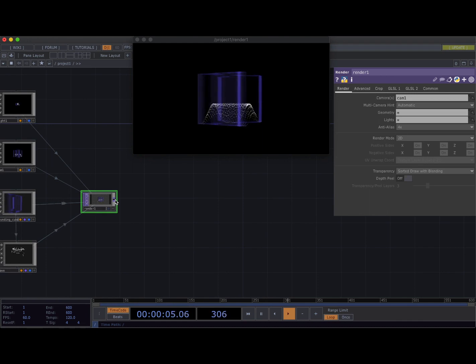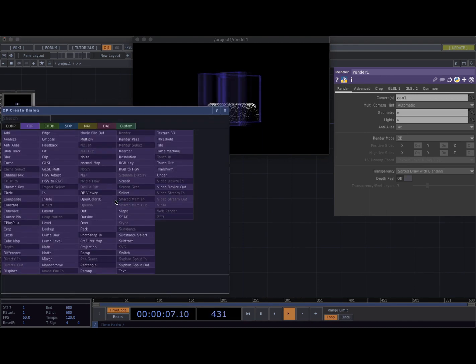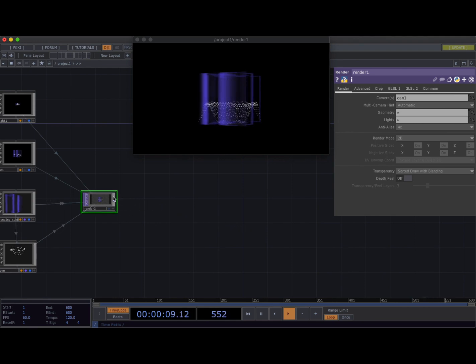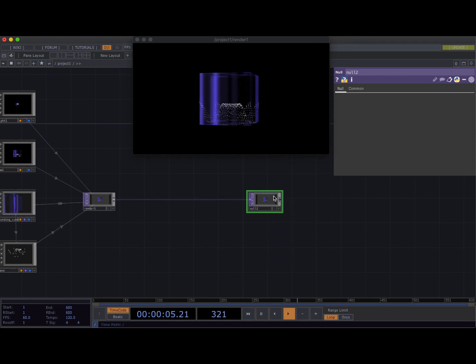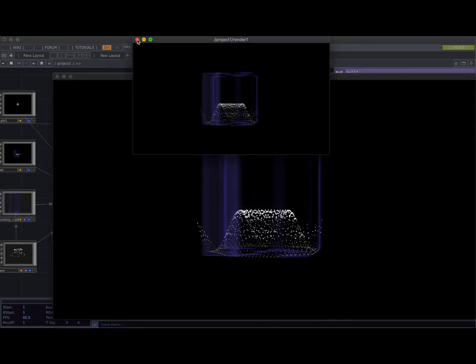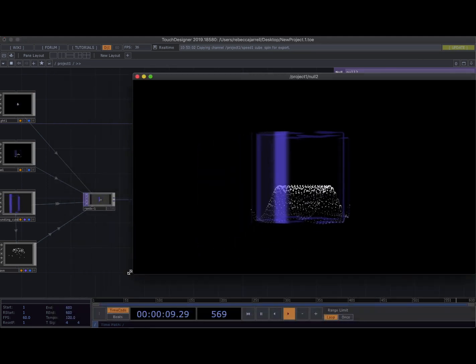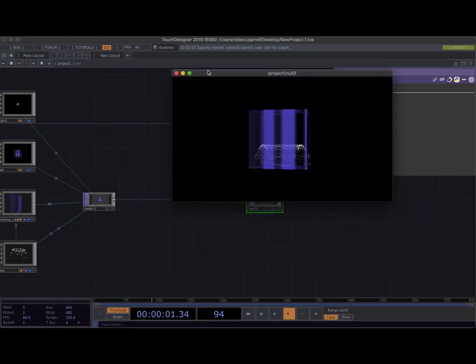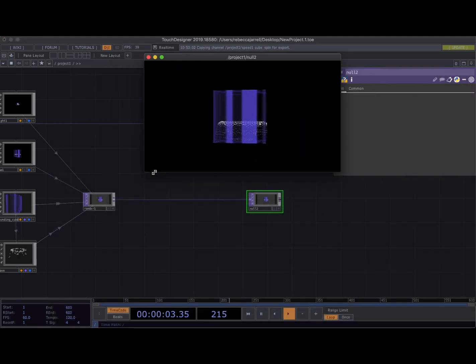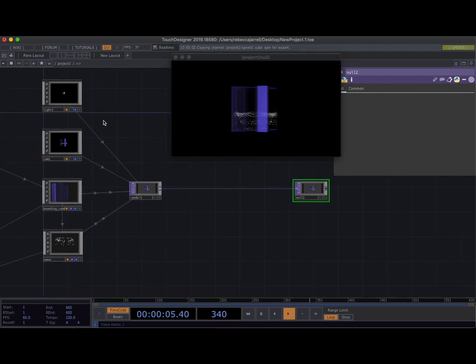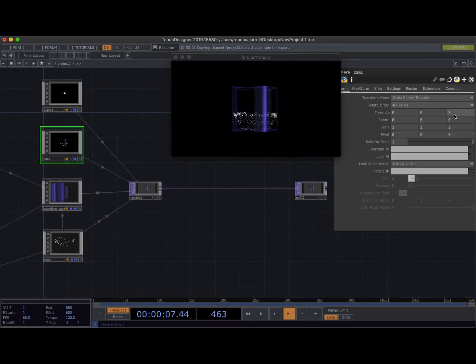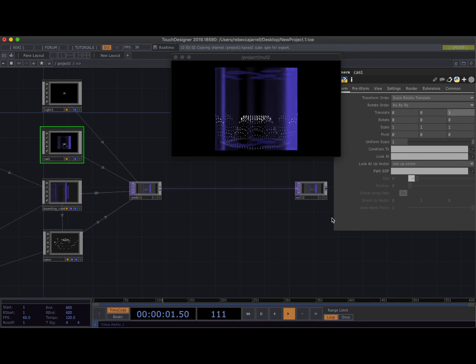So I'm going to come off my render and I am going to grab, actually let's grab a null first of all, just that way we can see what we're doing as we move down the line. Beautiful. And I'm going to actually change this to be the thing that I'm viewing so that we always have a sense of what's going on. Awesome. Okay. You know what, maybe I'll move my camera in a little bit more, just so that it fills our screen. Yeah, that's pretty.